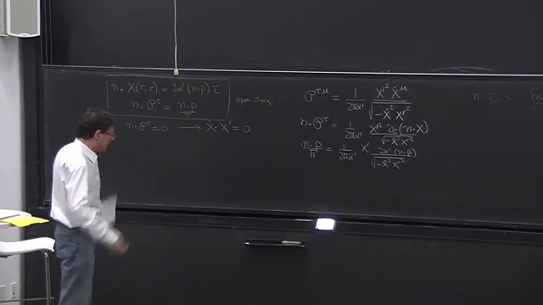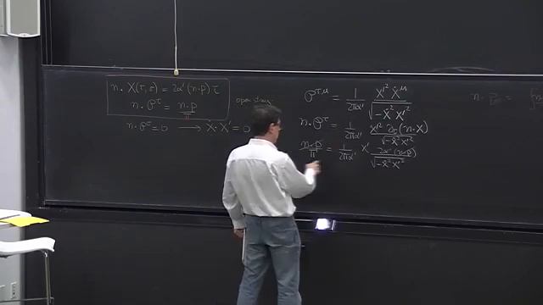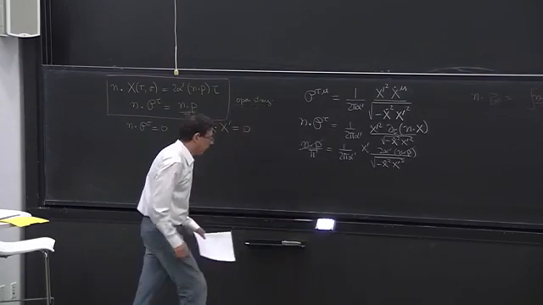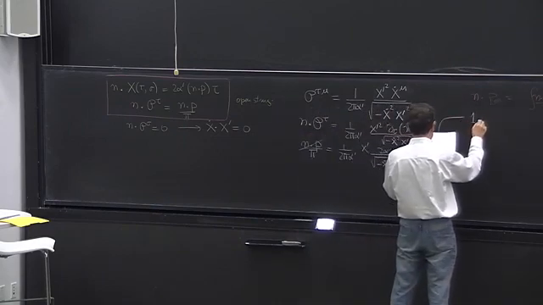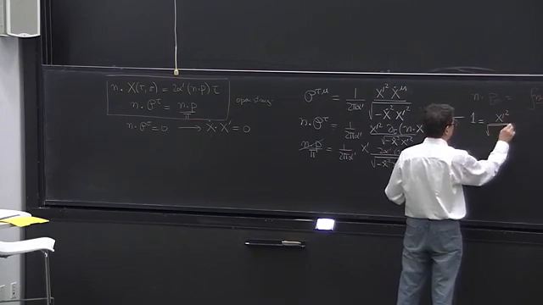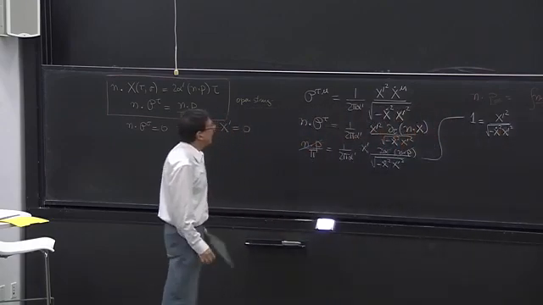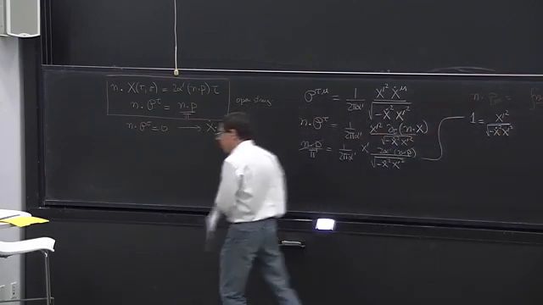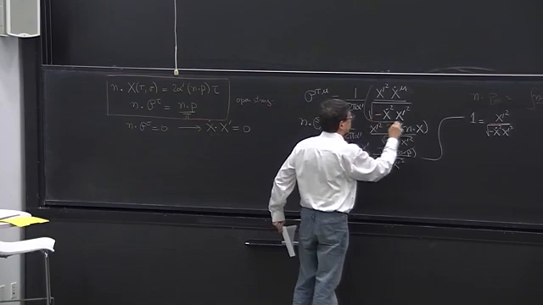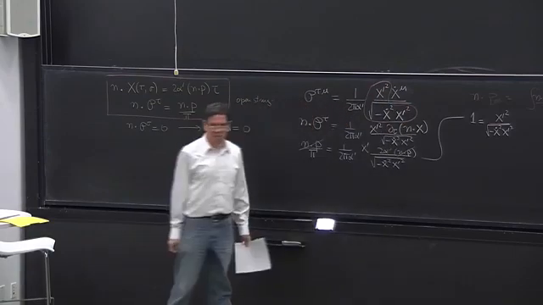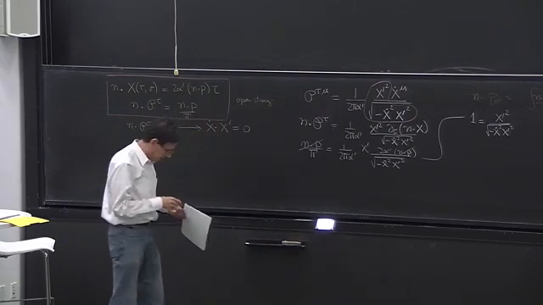So, time to cancel things. N dot p goes away, the 2 alpha prime goes away, the pi goes away, all the numbers go away. And you are left with 1 equals x prime squared over the square root of x dot squared x prime squared. As simple as that. This is the factor that was here. That factor is 1. Look, p tau mu has become very, very simple with this factor being 1.